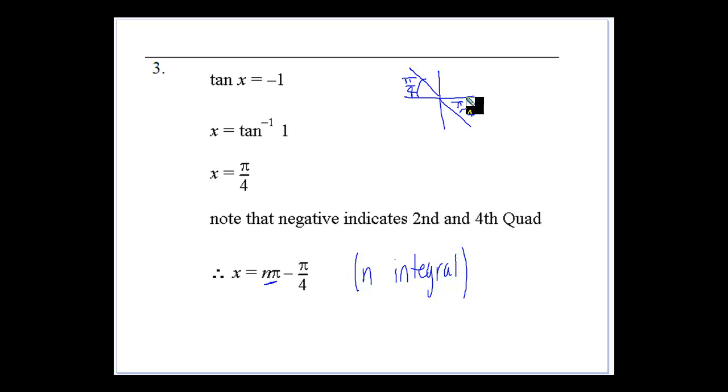but then we're going to subtract π/4. So when you subtract π/4 there, you go back into the second quadrant. Subtract π/4 from 0, 2π, 4π, you're going to end up going back into the fourth quadrant, which is when you're going to get tan going to be negative. So that's why it's subtracting π/4 that time in this case, because that was a negative there.